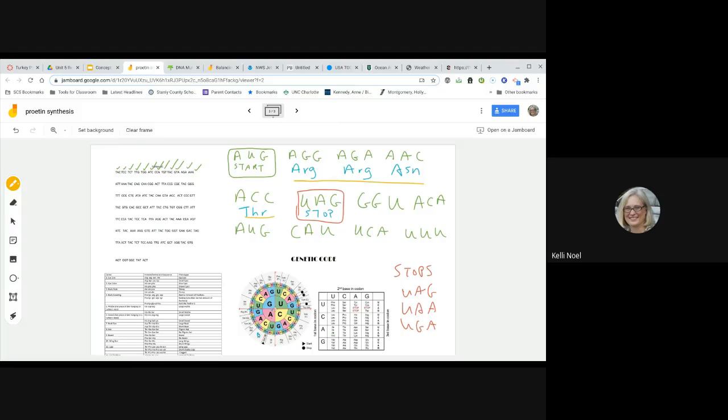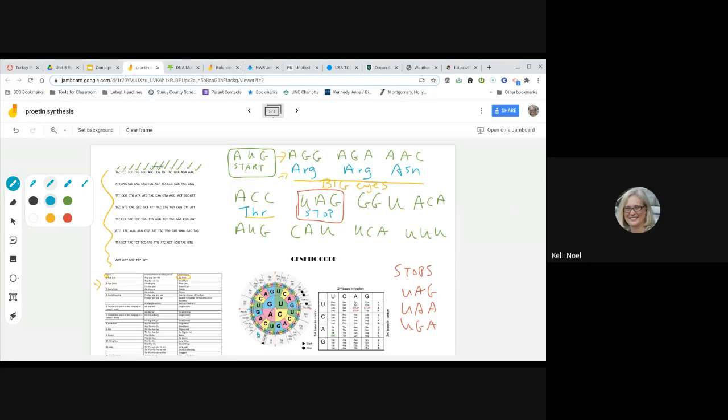So once you have done all of this right here, you're going to come back. You've done this right here, and you've done this, and then this. You are going to look in this chart here, eye size right here, number one. ARG, ARG, ASN. So you're going to have big eyes. So you're going to write big eyes. So when you draw your turkey, it is going to have big eyes. So then you're going to continue, and you can do the whole coding first and then come back to this. I'm just doing it in pieces.